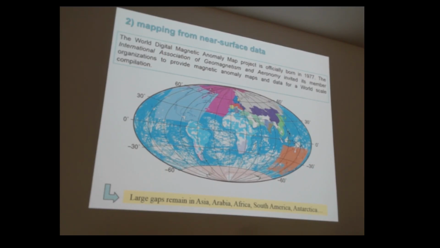Yes, there are plenty of gaps. Antarctica is particularly difficult because actually you could fly there, but the conditions are too extreme, so that a helicopter cannot fly more than half an hour, 45 minutes because the wind is too strong. So apart from the gaps, if you look at this patchwork, imagine the first survey was done in the 1960s and the last one today. What happened in between?